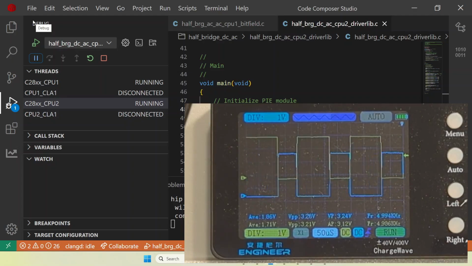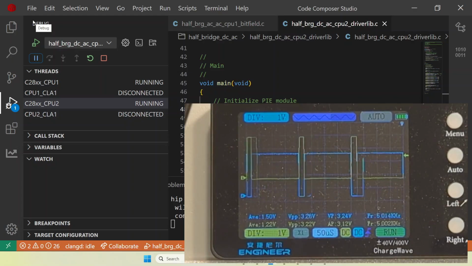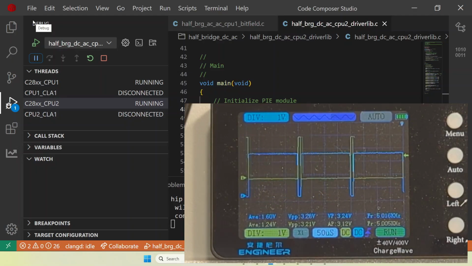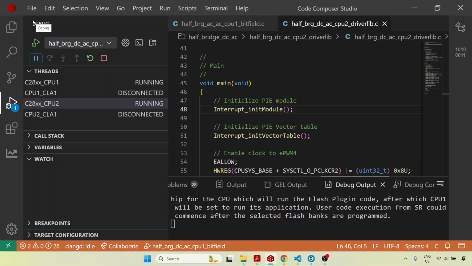With this, we now have a working half bridge module that is operating as a DC to AC converter. And this is the first time we are providing PWM signals to a DC to AC converter using a triangular waveform, which is the EPWM module configured in the up-down count mode. With this, I'm going to end the microcontroller video. We have also come to the end of this particular lecture, and with that also the end of this section, the section on the half bridge module.